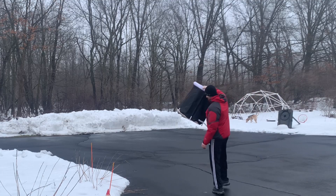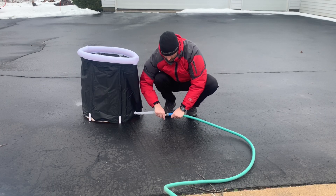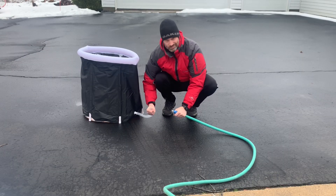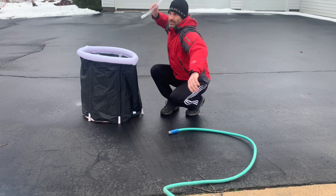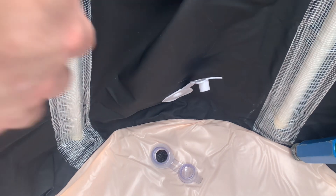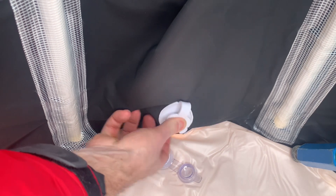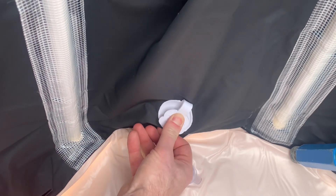Here we are outside — this is exciting! I have the garden hose ready to hook up so we can pump some water and get in that ice cold plunge bath. But as expected, I don't get it — this is what I think about this water tube. Before we add water, we need to close these ports. This water port is surprisingly difficult to close; it takes some power. Closing this with the tub full of water would be absolutely ridiculous.